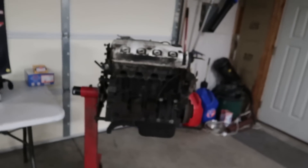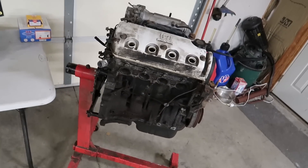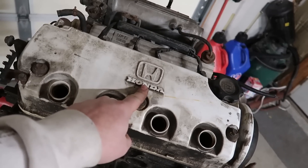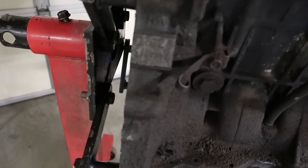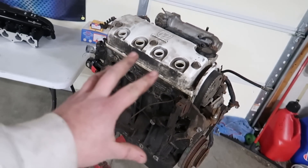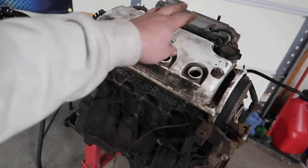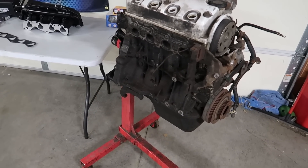Anyway, I'm going to show you guys some of the parts I'm thinking of putting together for this little D16 Z6 that I picked up. I actually bought this engine from an auction site locally — the listing literally just said 'Honda motor' with a picture. I thought it looked like a Z6 valve cover and I wanted it. So I went and picked it up without even asking questions. I got it for a hundred bucks — it's a complete D16 Z6 long block. We're going to have to tear it down, check the crank, make sure there are no cracked cylinders.